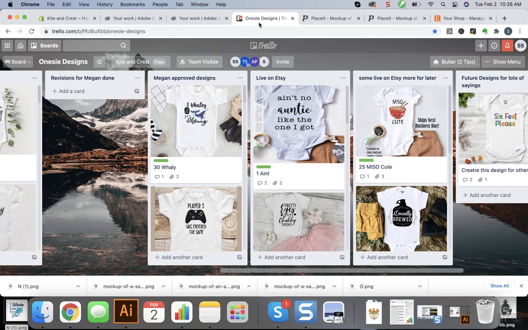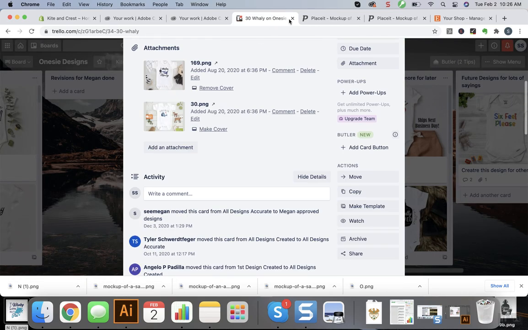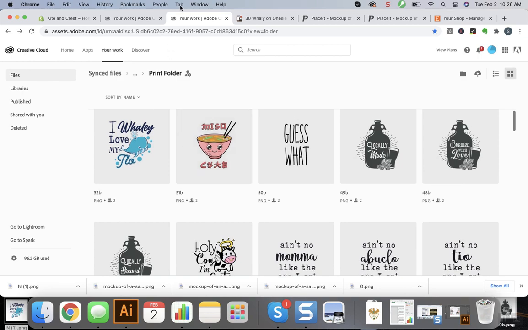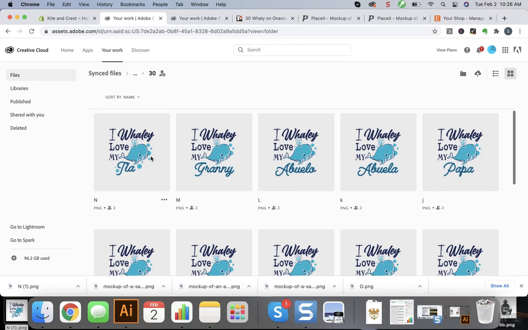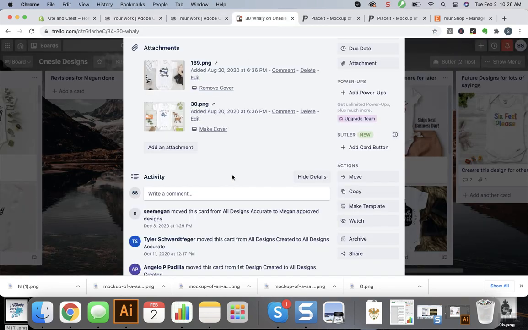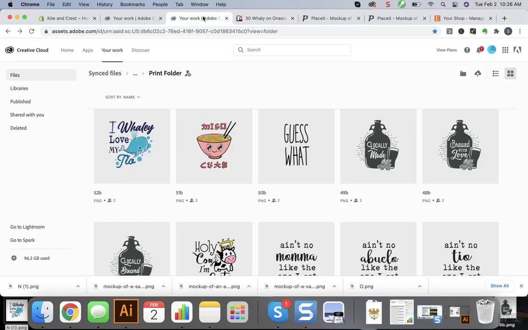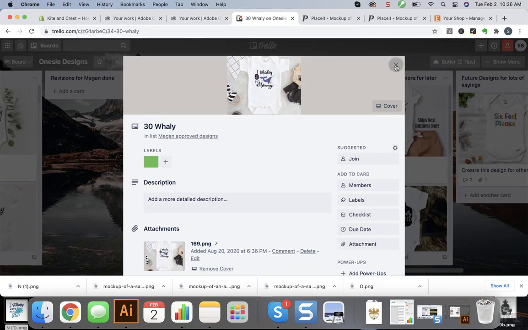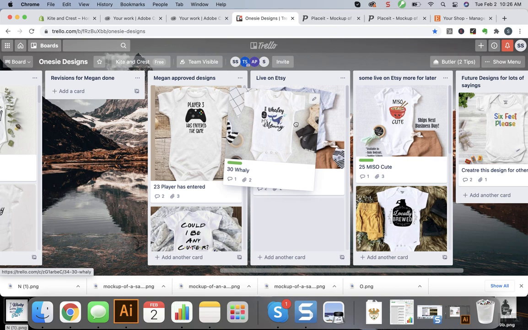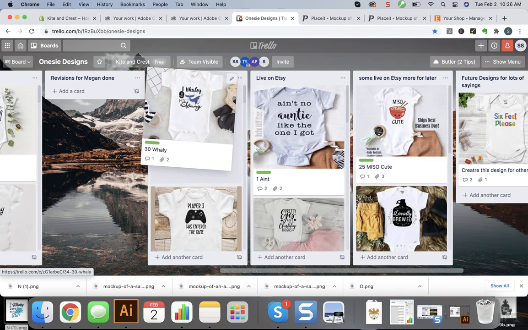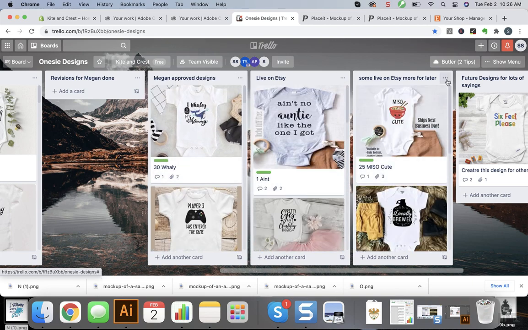When you're going through and creating these, for right now, just create like 5. If there's tons of artworks, like this one has tons and tons of artworks, just create like 5 out of this. Don't create all of them. And then once you've created like 5, just move it to live on Etsy, more for later, right? Because we have more designs to do later.